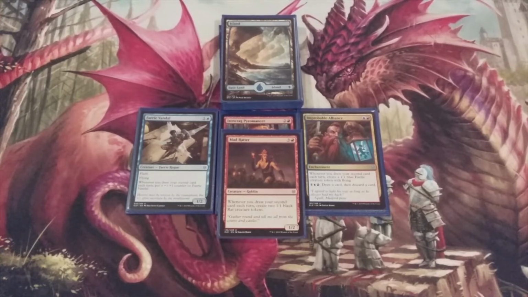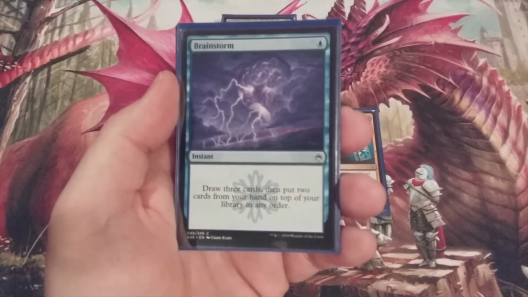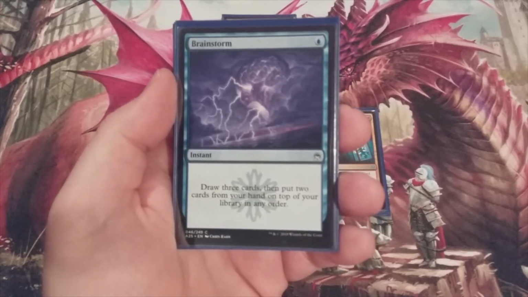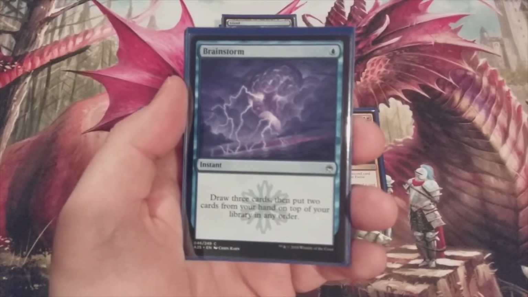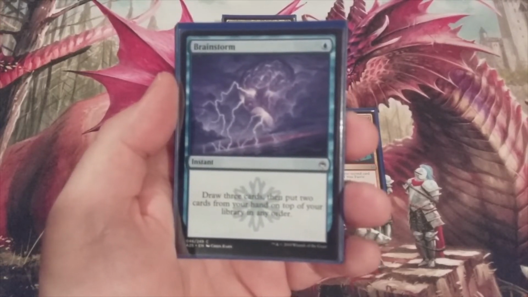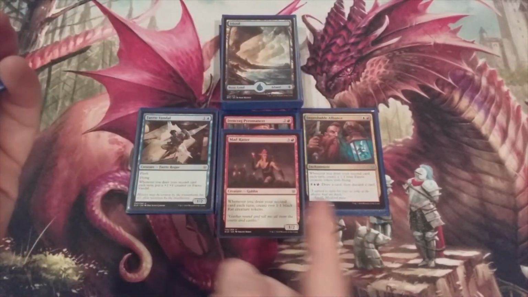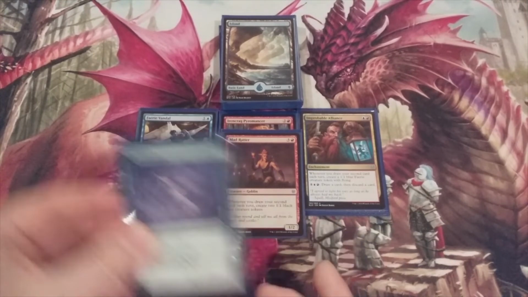With that being said, let's talk about our first playset, Brainstorm. Instant speed, 1 blue mana, we draw 3 cards, then put 2 cards from our hand on top of our library in any order. We definitely want to make sure we hit this during one of our opponent's turns so that we can activate one of the abilities that we talked about already. 4 copies of Brainstorm.